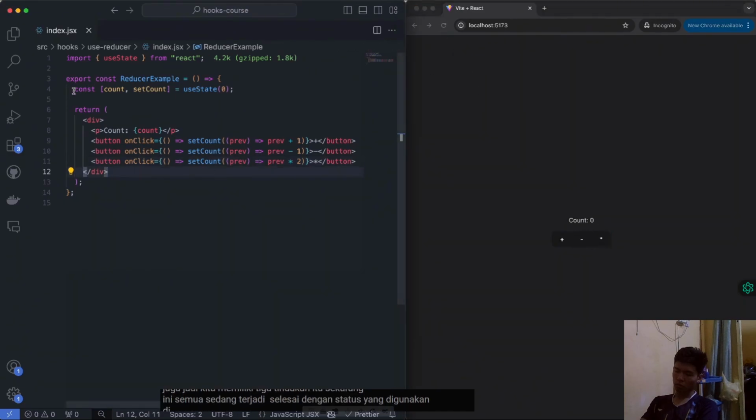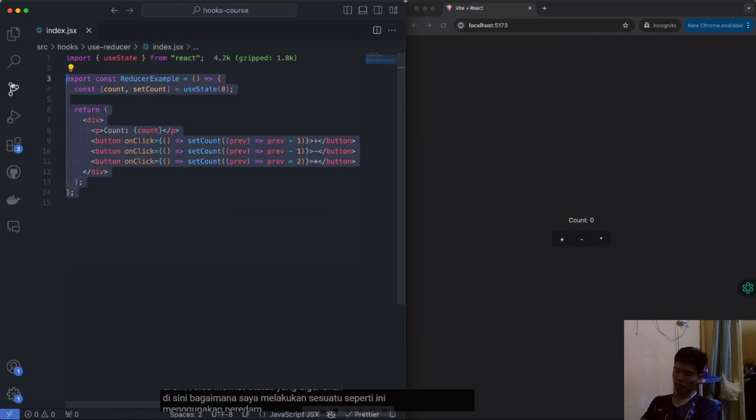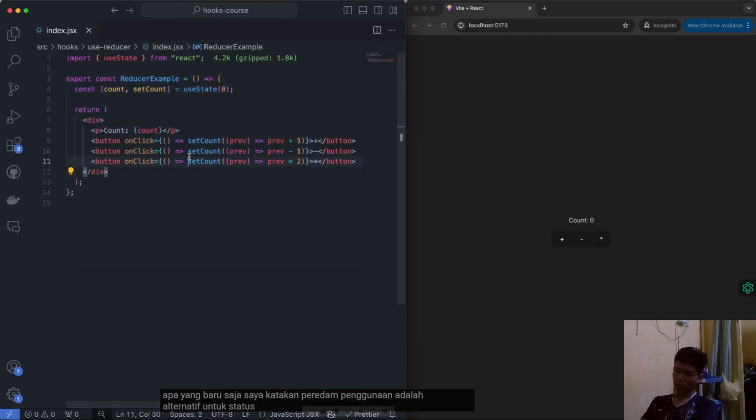Now this is all being done with the useState, right? You see the useState over here. How do I do something like this using the useReducer? Because everybody said the useReducer is an alternative to the useState for more complex actions. That's why I added an actual action over here. Well, the simplest way to do that is, first of all, we'll replace the useState with a useReducer. We'll automatically import it over here at the top, and we'll just place it over here.